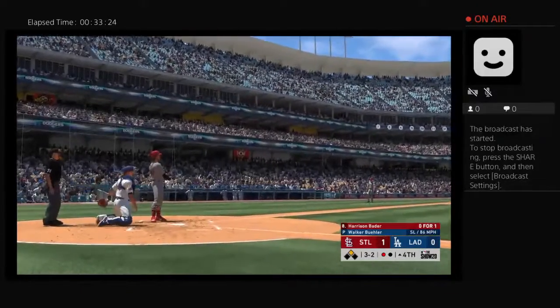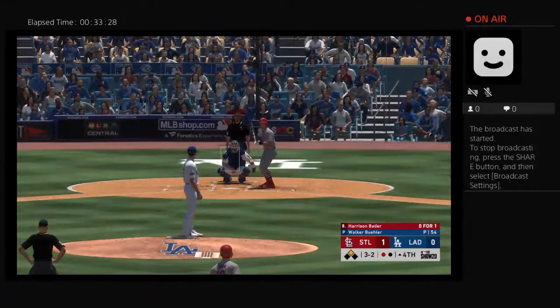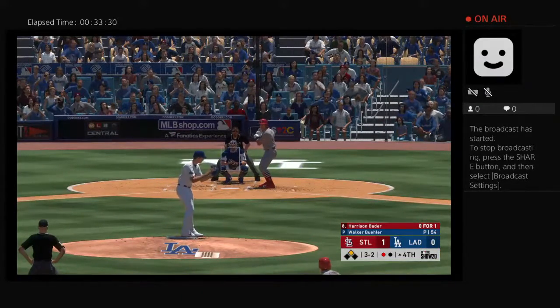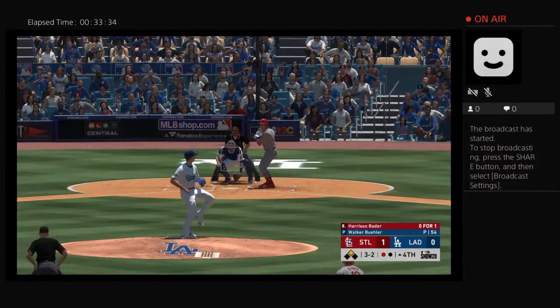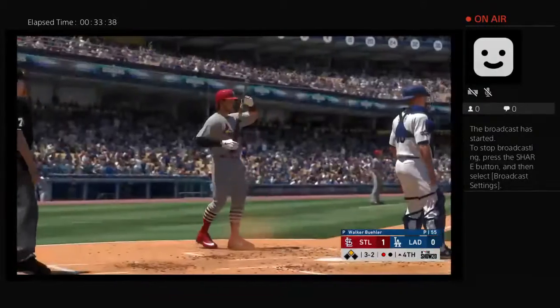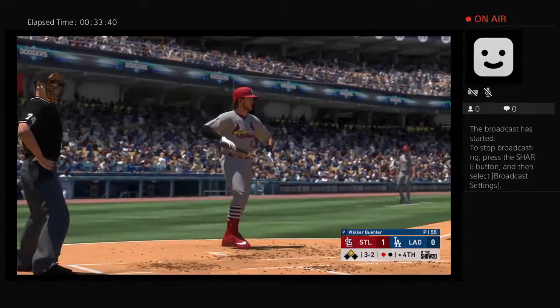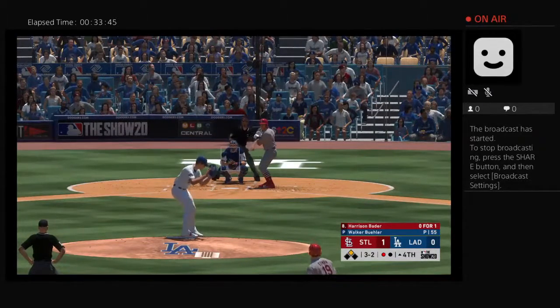Well, I think this is the kind of approach they need against such a prolific starter. You can't count on putting up a lot of runs, so getting him out of the game has to be the priority. Working at bats, full counts, running up the pitch count is a great way of doing that. A shot down the first baseline. Good battle here. This will be the 7th pitch coming up.